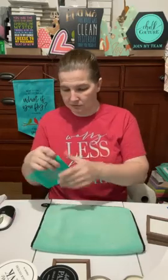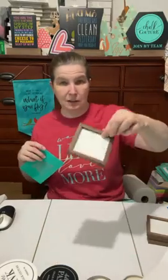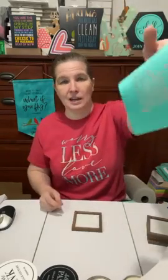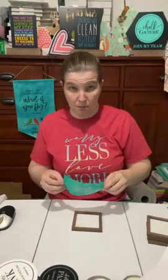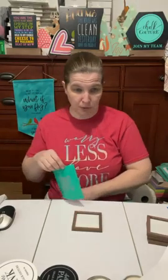All right, so we're fuzzing this. We're just putting a little fuzz on the back of it so it doesn't stick as much. The only thing I don't like about this transfer is like the minis will fit in that little area. These not so much. Now I can cut all the extra fluff off of this if I wanted to. I'm not, but I could. I have done that before on bigger transfers.